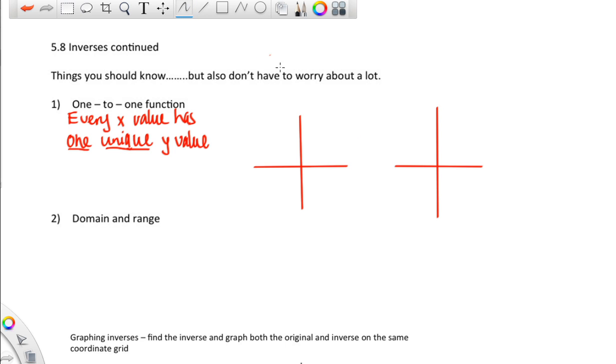Let's say this one is going to be y = x - 3. So that cuts across the y-axis at negative 3, right? And it goes up 1 over 1, up 1 over 1, up 1 over 1. And so you get a nice straight line that looks a lot like this.